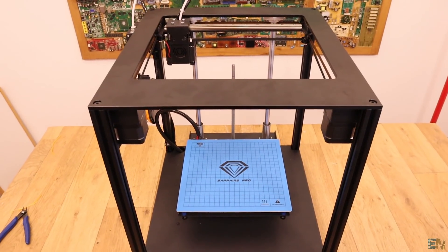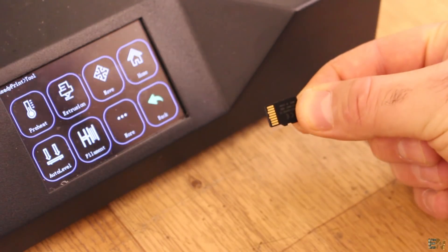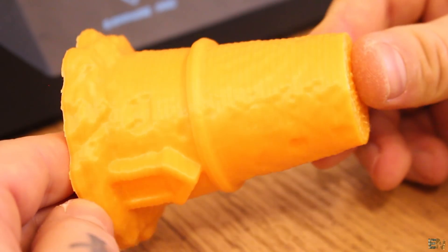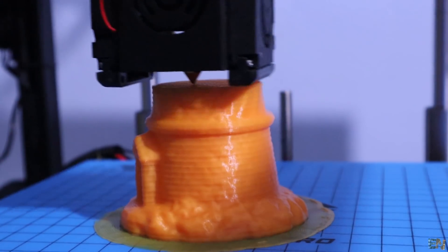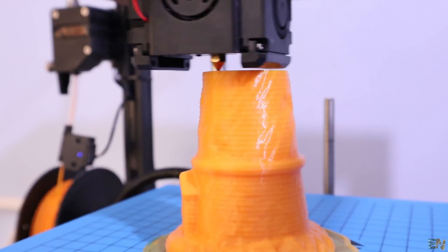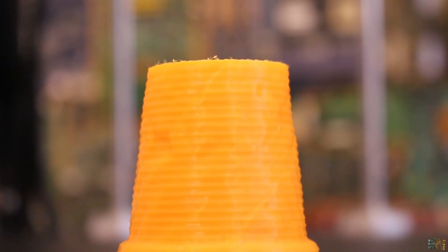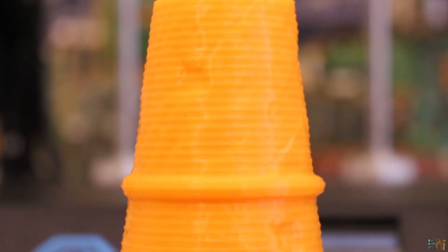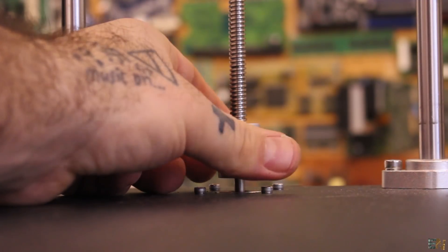Insert the SD card that comes with the printer — it has a few example files on it. The first print was a lighthouse tower. It seemed to be going okay but then I noticed some layer shadowing on the entire print, so I stopped it near the end. Since we have the same patterns from top to bottom, I thought it must be the Z-axis. I got in contact with 2Trees and they told me it might be the Z-axis coupler creating a wobble effect. I took it out and placed it back again but the error was still there.